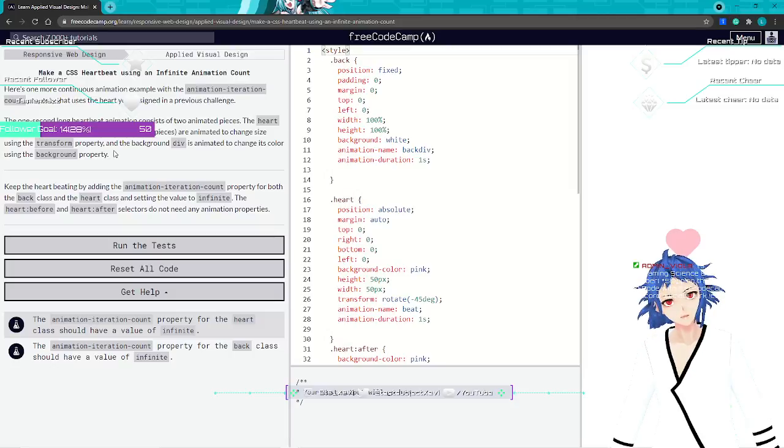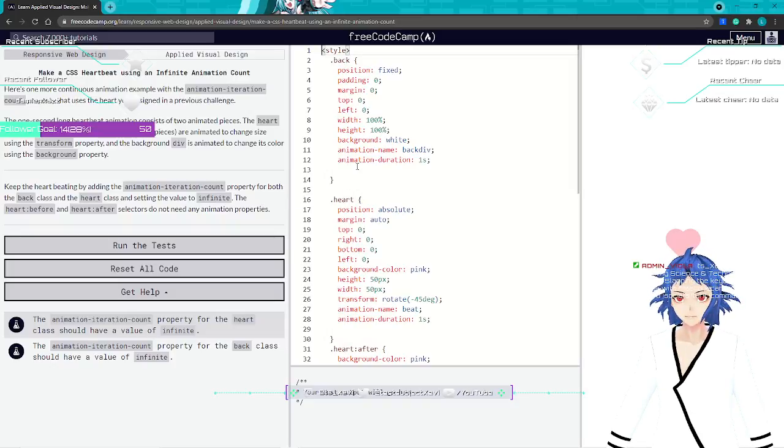Keep the heart beating by adding the animation iteration count property for both the back class and the heart class, setting the value to infinite. The heart before and heart after selectors do not need any animation properties.